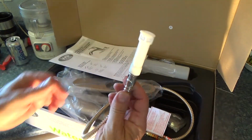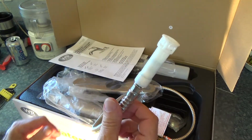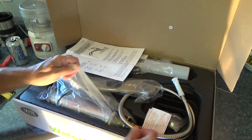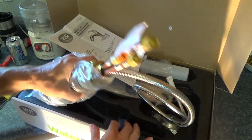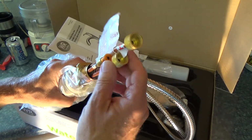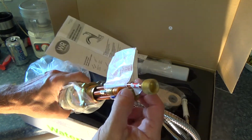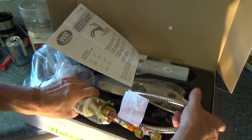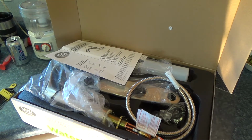The connections might look a little suspect too, but that's another reason why you've got to read the directions. And like I say, all faucets come in slightly different. See this here, you've got a couple copper ones. Here's that plastic one here, and you're like, what is this? One of these has red on it, one's got blue on it. So I'm going to pull all this apart, read the directions, and get right back to you.